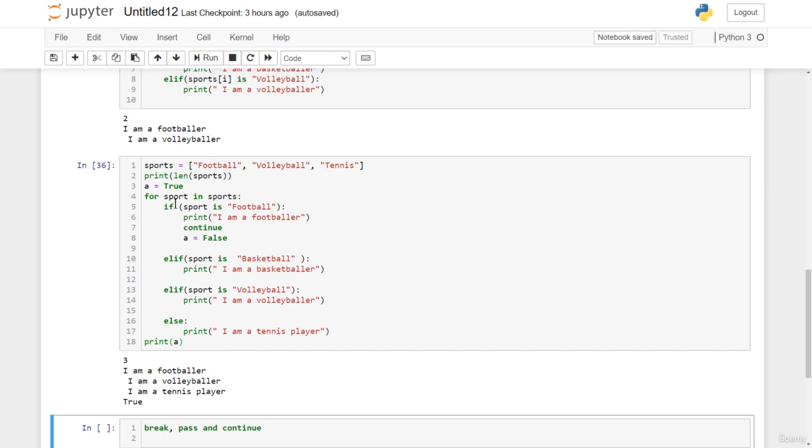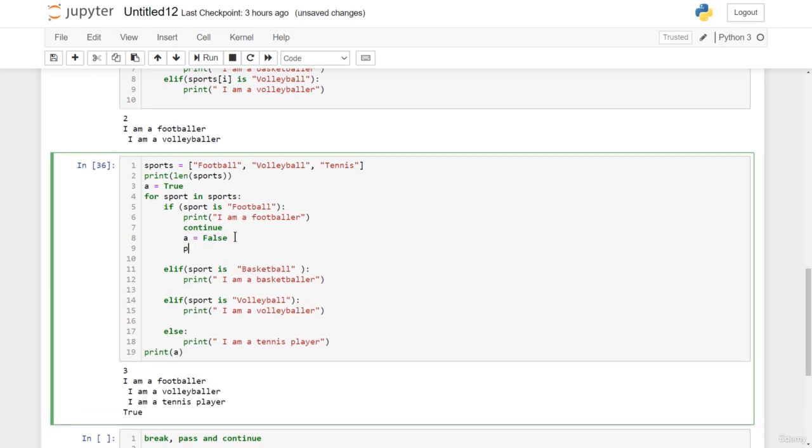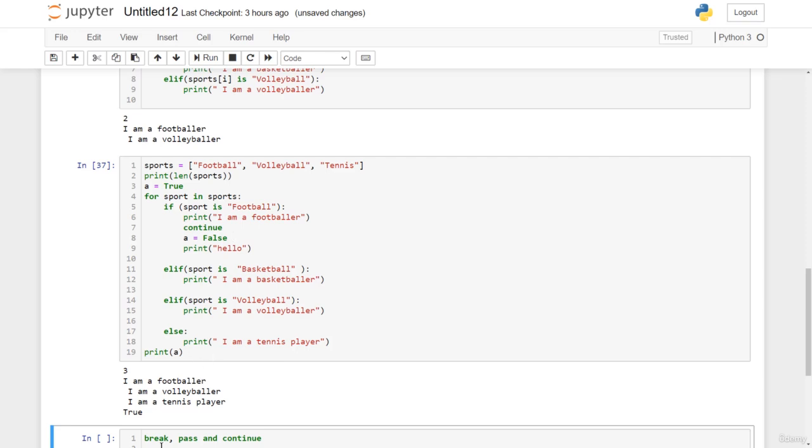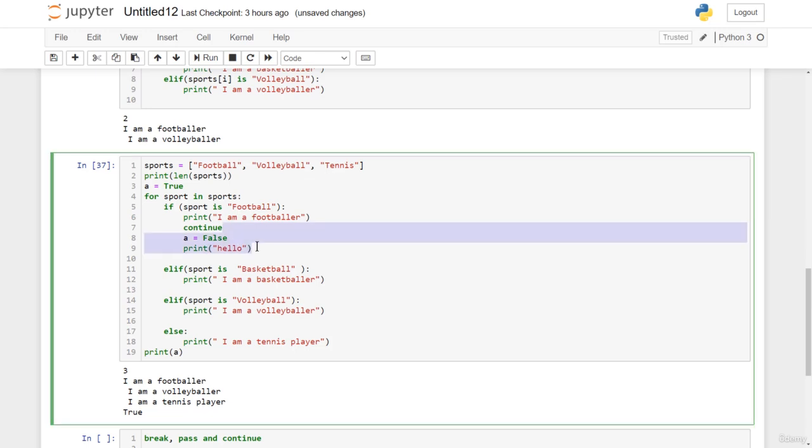Now notice or recall that working with loops is basically iterating over these indices. So we start with this, we go to this, and we go to this. So once we come to this football and we have this continue, automatically after printing this, we go directly to the next iteration. We don't bother about the remaining part of the code. So no matter what you put out here, so if you put this hello, normally you shouldn't have anything here, and that's because this continue tells us to go to the next iteration immediately. So that's how continue works.